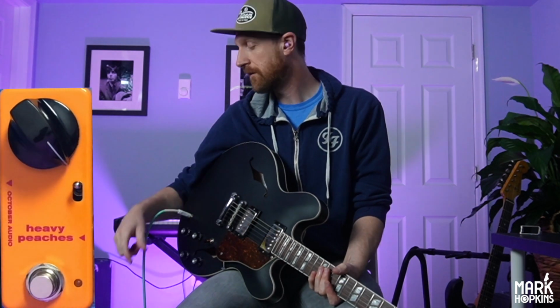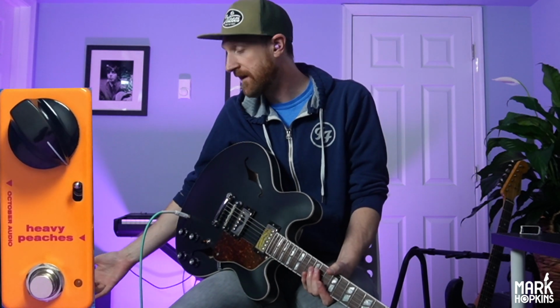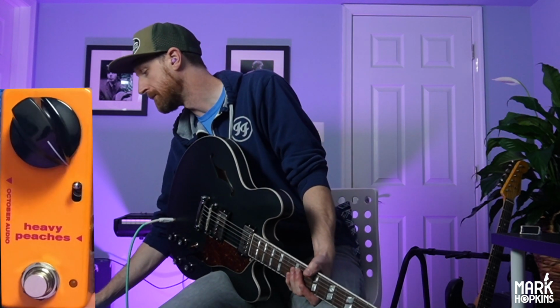Like, this little mini enclosure is so well painted. I know that's like an afterthought, right? The tone is the cool thing, but it just is a great presentation. I really like it. It's obviously a small, compact footprint for your pedal board, but it is awesome.